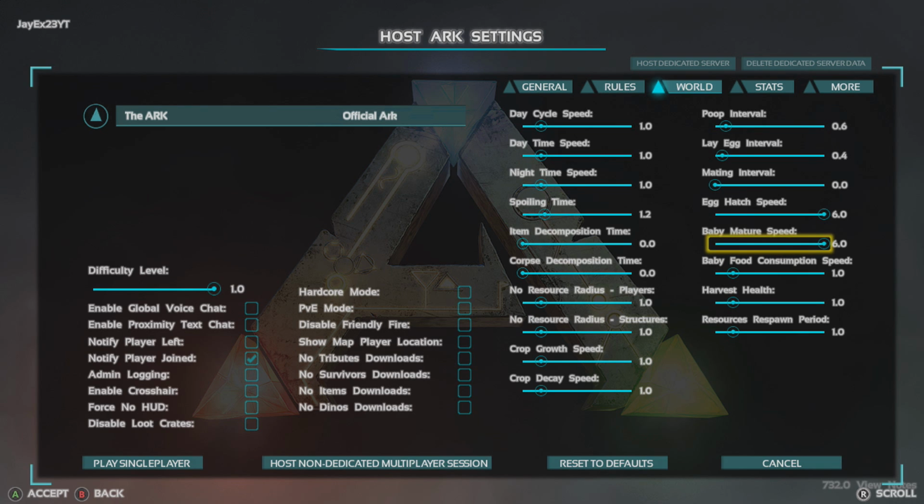Now, I wouldn't think it would, because obviously we've got the mature speed for that. However, on a little bit of testing, I found that when I put this down quite low, it did seem to grow slowly, even though I had the baby mature speed up. So I'd recommend putting this at 1. Obviously, if you want to experiment, you could put it up or down. But be careful with that one.